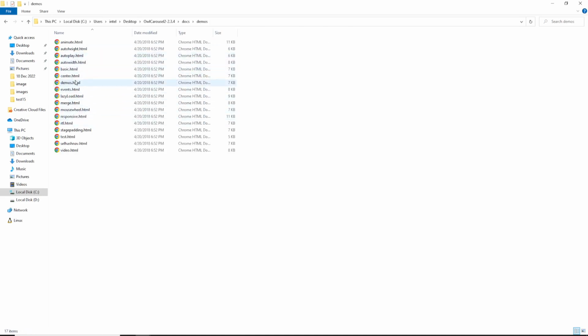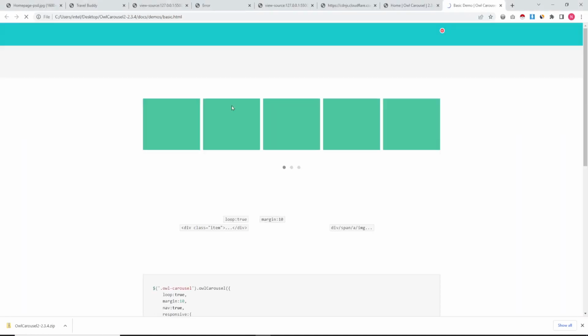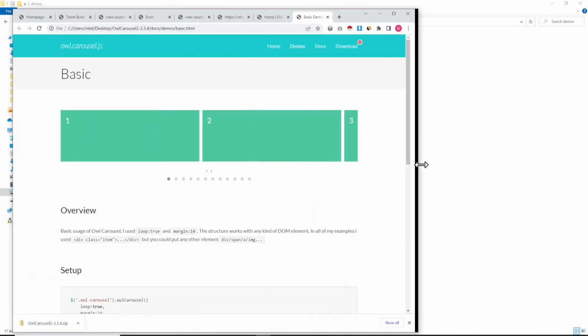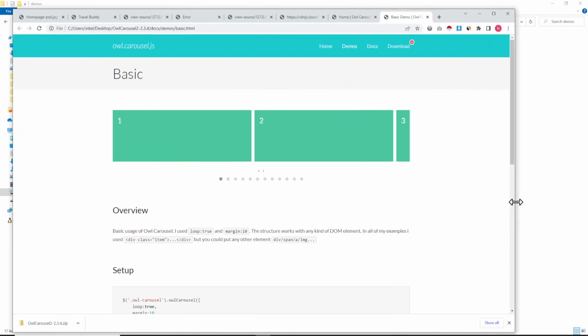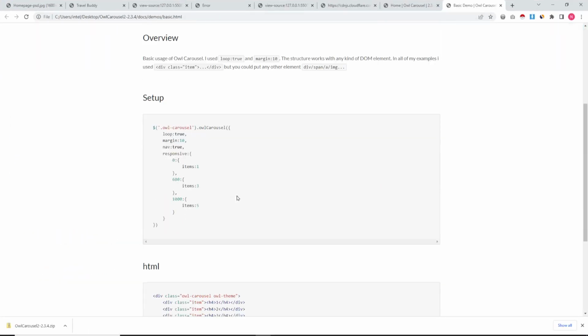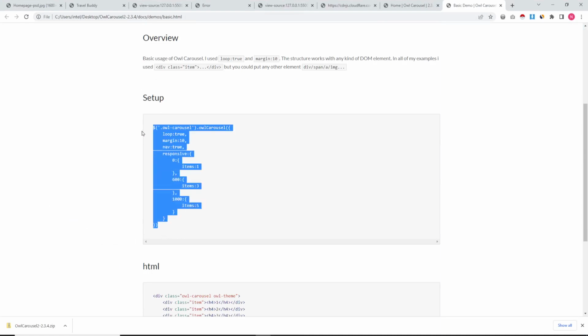and this demo, look at the basic. We are going to apply this basic. So here is the tutorial. You need to add this JavaScript in the header section.